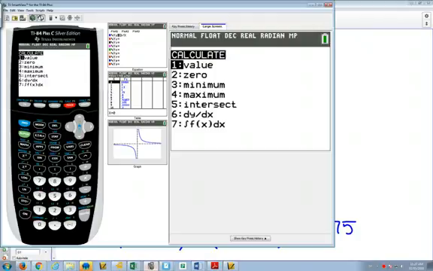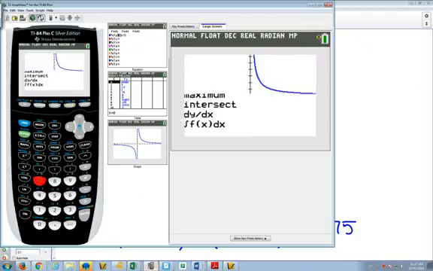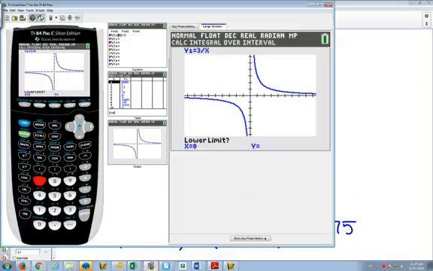If you go to where you've calculated almost everything, with graphing, you can go to number 7, and number 7 finds an integral. It asks for a lower limit. Our lower limit is 2. Our upper limit is 5. And it's nice because it actually shades it in for you and gives you the exact same value of 2.75. So that's the one that I like to use the most, because it shows you a picture, it shades it in for you, so you've now found that area.